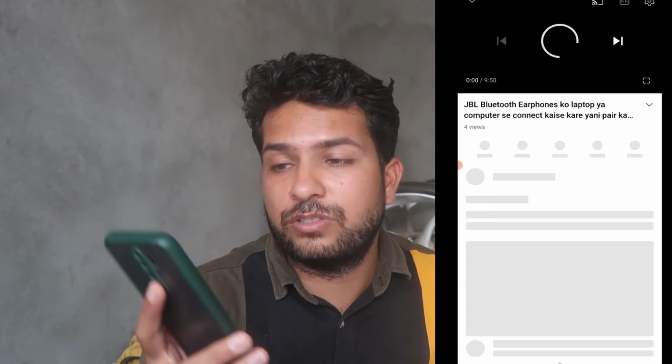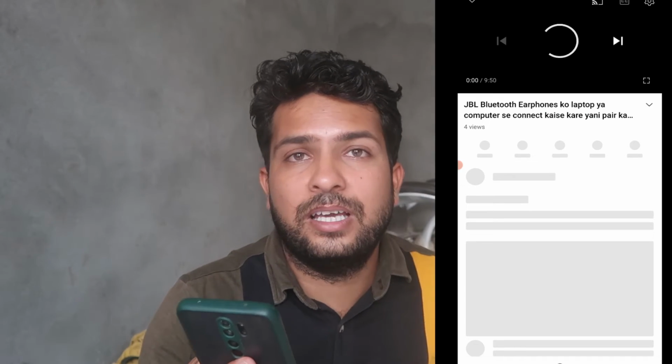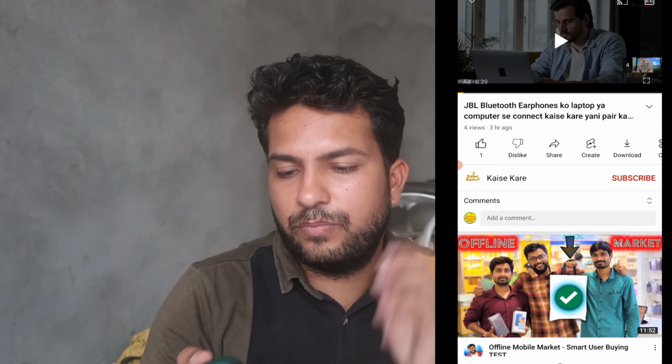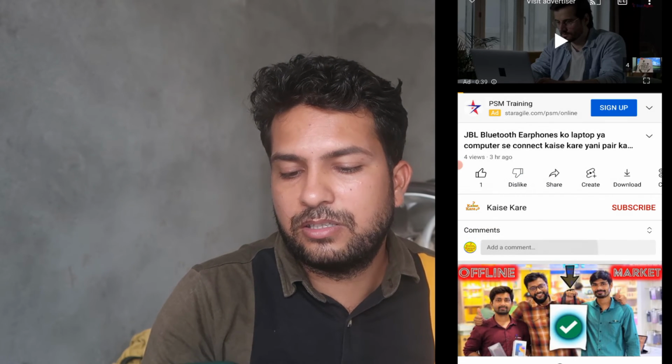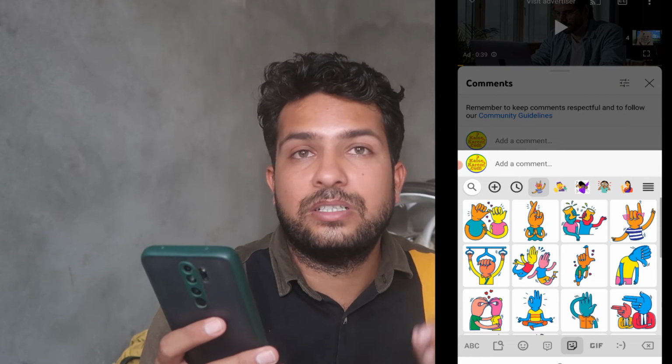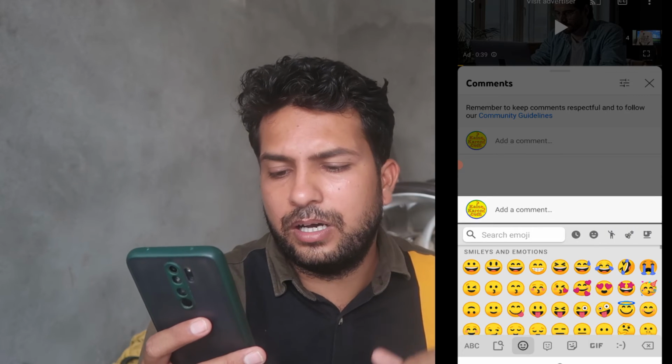And wait a while, I'm going to tell you about this on a mobile phone too, how you can easily send emojis via your mobile phone. First of all, open your YouTube, play any video, and after that, below it there is a comment section. Go over there, and you can see there are a GIF and a little emoji icon.